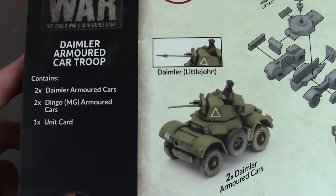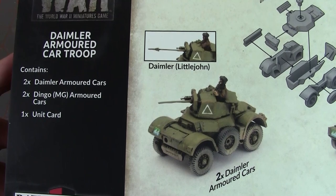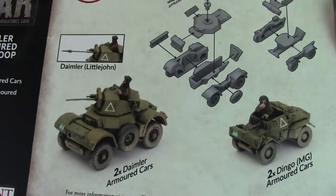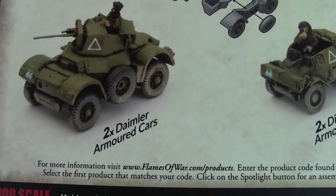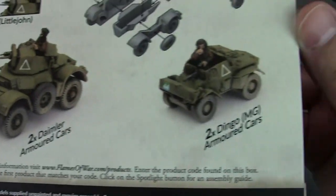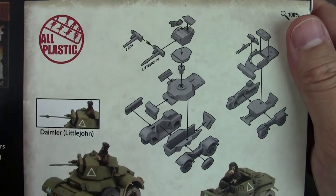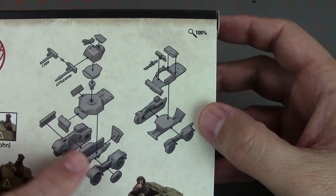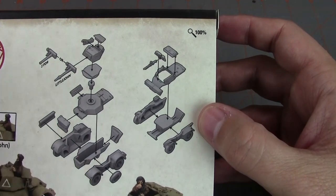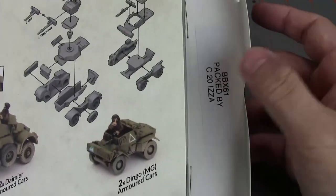On the back, we have two Daimler armored cars, two Dingoes, and one unit card. Then we can see the built example a little bit closer here. You've got the Daimler, the Dingo, and the Little John adapter, which is cool. And then you have the assembly instructions. Quite a bit of assembly for that Daimler for such a small vehicle, but nothing too crazy. All right, let's open it up and check it out.